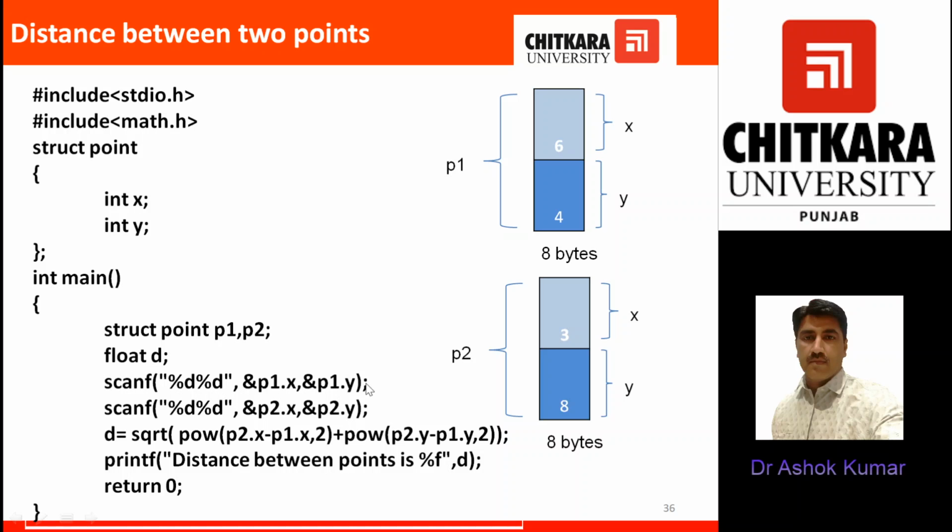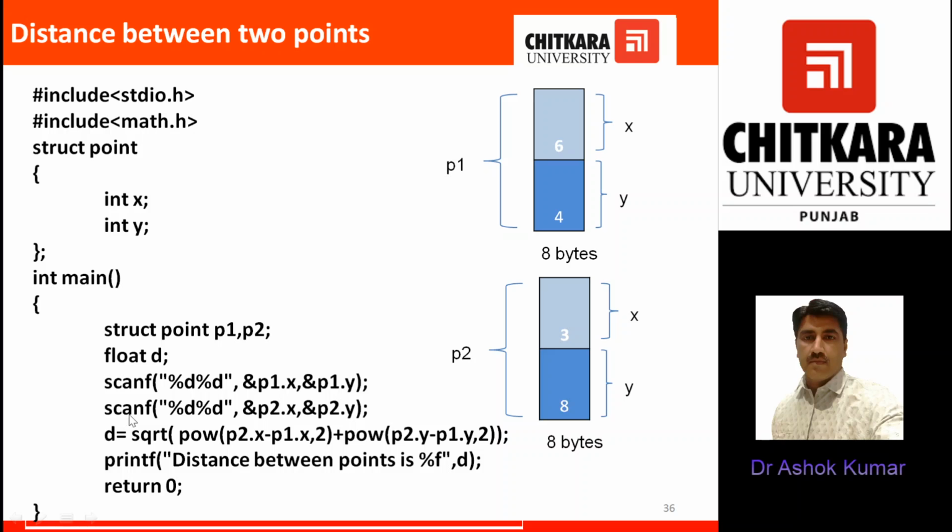Now this scanf statement will read the x and y coordinates of the first point. How can you read the structure members through the keyboard? Again, as we discussed in the previous slide, when you access the structure members, you use the dot operator. So first is p1 dot x. If you want to read the value of any variable, you have to pass the address of that variable to the scanf statement. So this ampersand will pass the address of the x member, p1.x, and p1.y. This statement will read the x and y members of the structure variable through the keyboard. If I input 6 and 4, then this scanf statement will read those values into the x and y members of the structure variable. I have shown that over here.